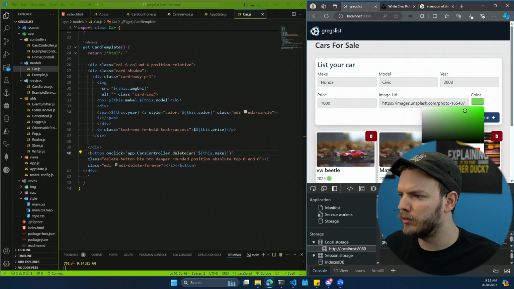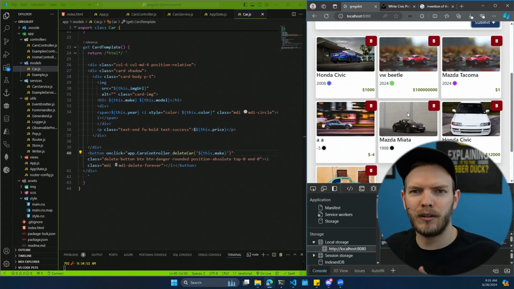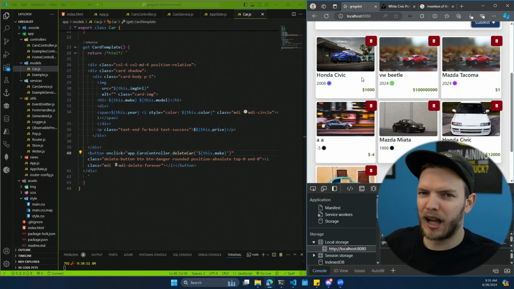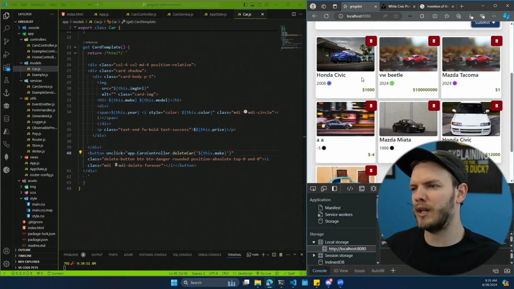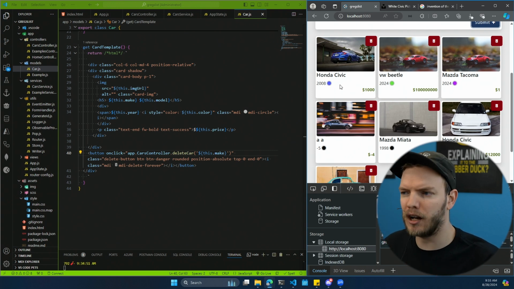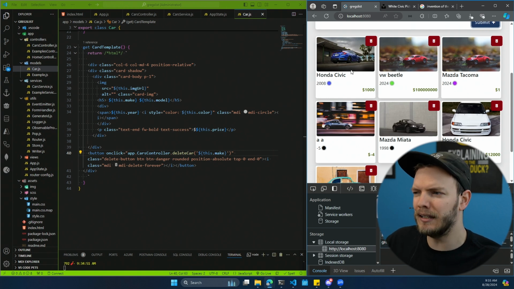This one's just blue, right? Submit. Sure, there's going to be minor things that are unique about each car, but now what? We have to come up with some sort of combination of make, model, year, color, price, all this stuff to figure out which car you wanted to delete.